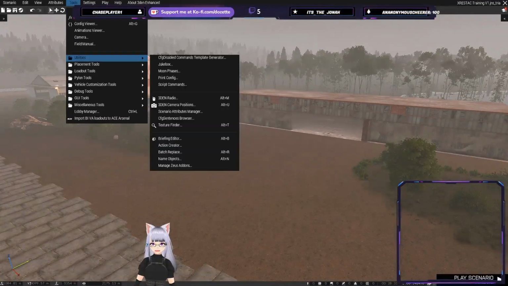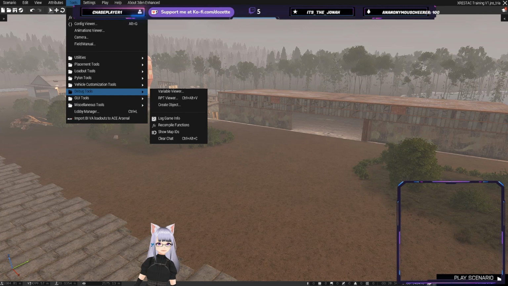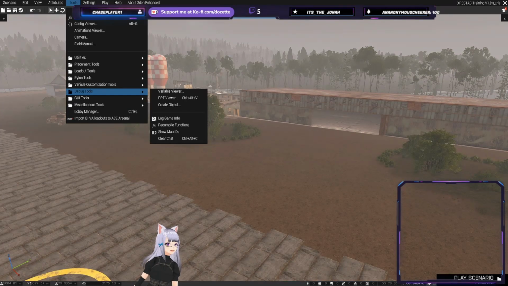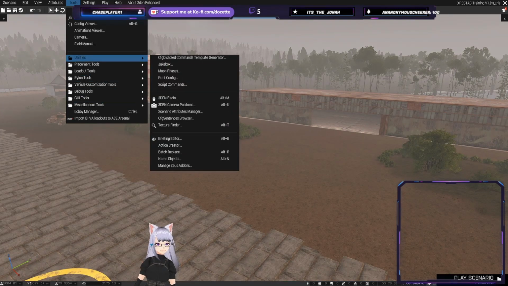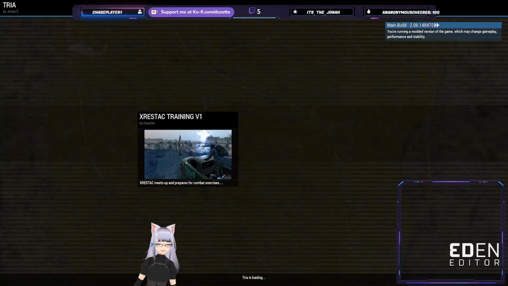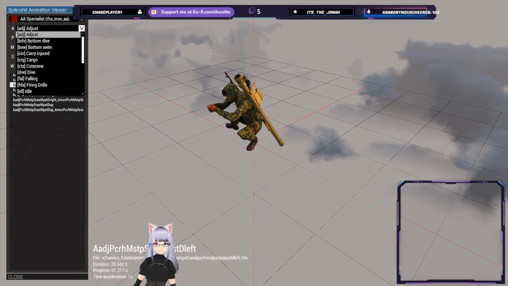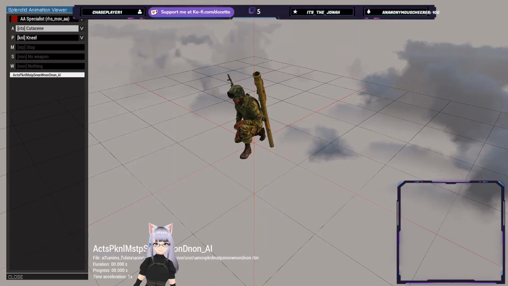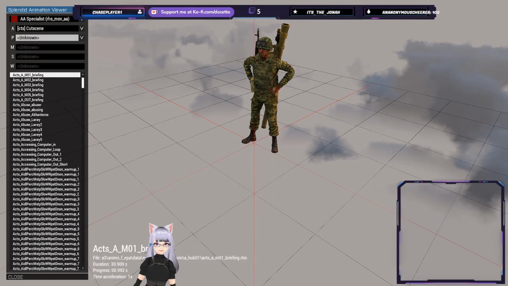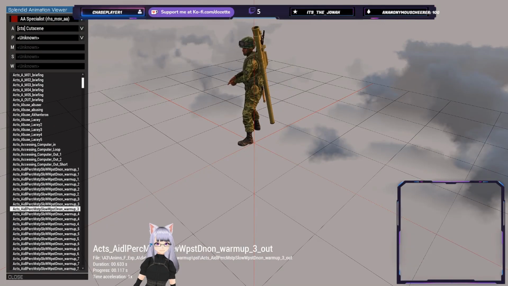But most of the tools, I use Polpox as an animation viewer for doing screenshot photo ops. So that's a tool that normally appears in here. It's much like the animation viewer. Quickly load up the default Arma version just to show you. If you're looking for a particular animation for players, you can get a bit of a preview here.